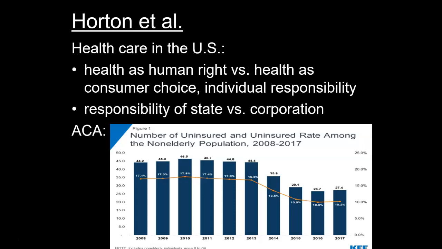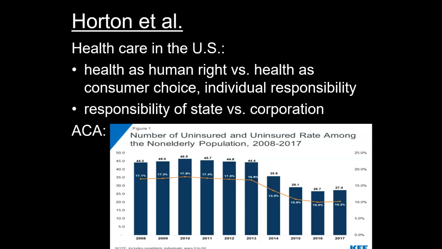So, for example, you read Horton's piece, which is about healthcare in the U.S., and this is really a critique of the Affordable Care Act that was enacted some years ago, and thinking about what an anthropologist can bring to thinking about a modern healthcare system. And one of the things that Horton talks about is some of the assumptions that are embedded in the ACA, and why it might be important to unpack and even resist some of those assumptions, okay?